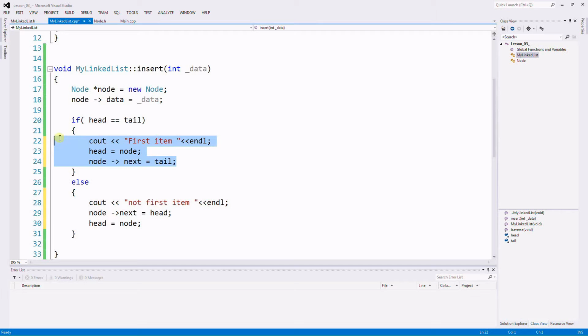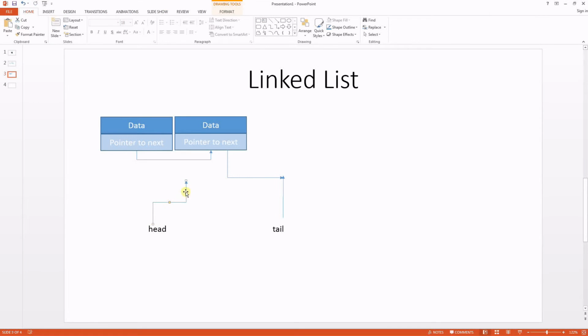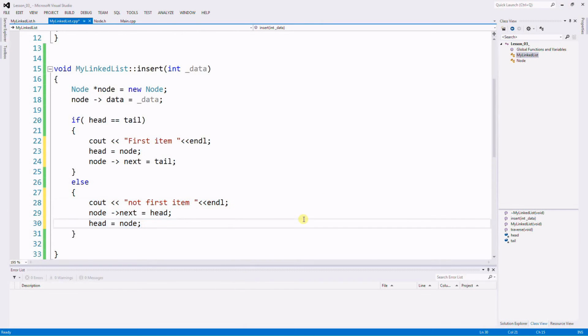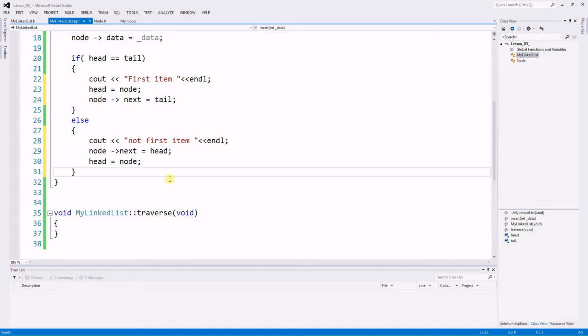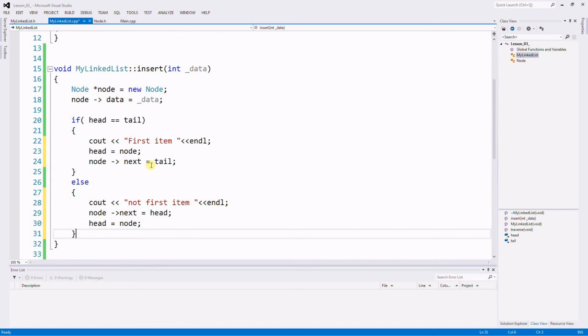So if that was the first item, we did this. If it's not the first item, then we point to the new one. So that's all we have now. Go back to the code, and the function for insert is now completed.